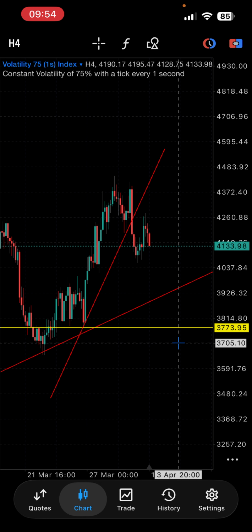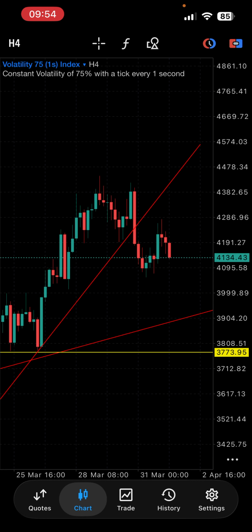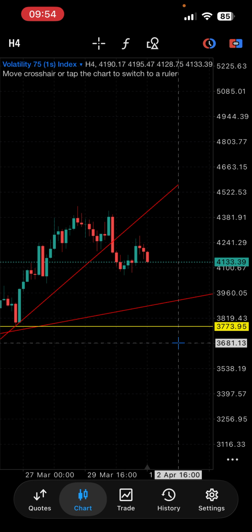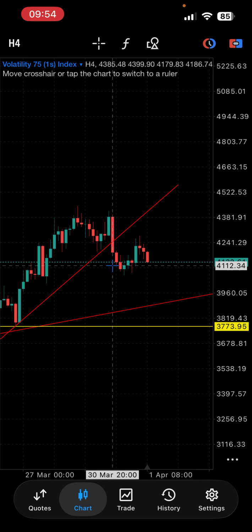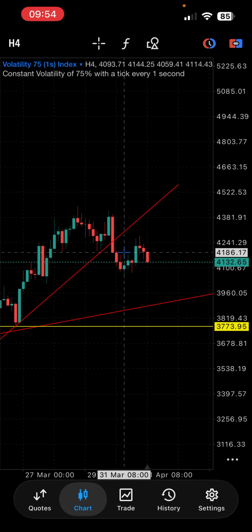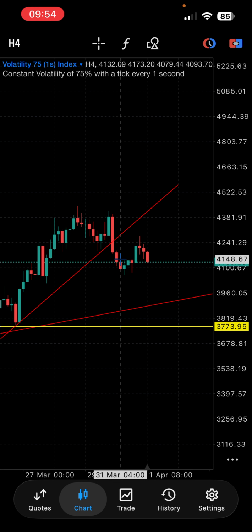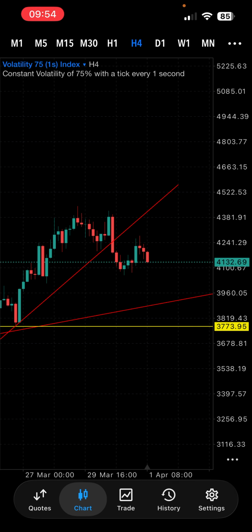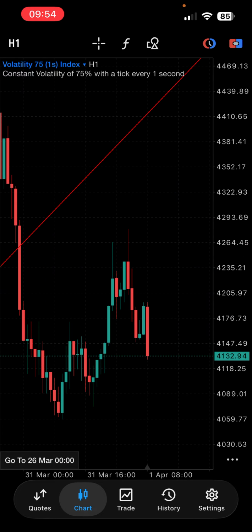All right, let me see if it gives us a fair value gap on the 4 hours time frame. This is the first candlestick. These are the first major movement. This is the second, and this is the third candlestick. So I didn't see any fair value gap on the 4 hours time frame, so I didn't have any reason to sell this market because it was.